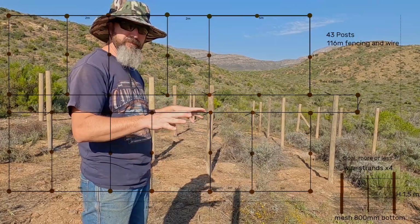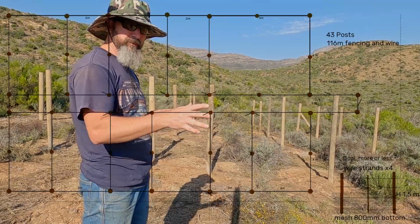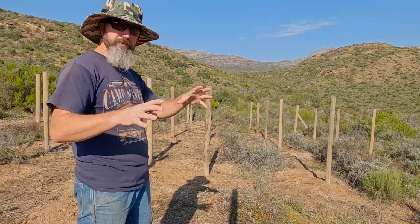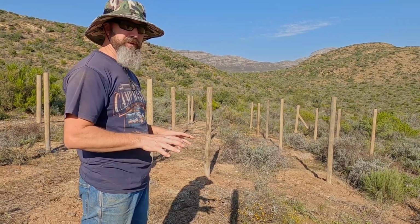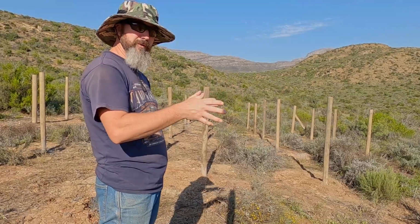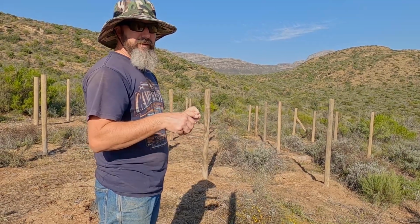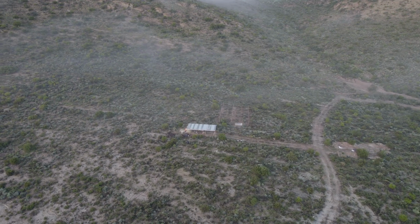Right now there's about 10, might be more depending on how we do the final layout. Larger ones, smaller ones, so that we can do separation between bucks and does, and that we can also have different herds between the does and get things a bit cleaner and more maintainable, and also regenerate and grow inside them and rotate them around so that we can bring the animals into areas where there's already food growing, and you get the idea. But that is still taking shape, so I'm hoping that this week things will pan out a bit.